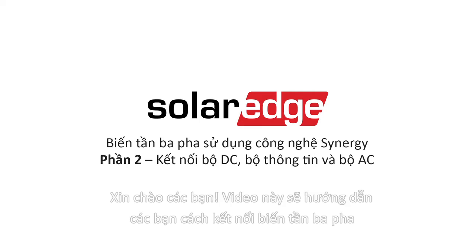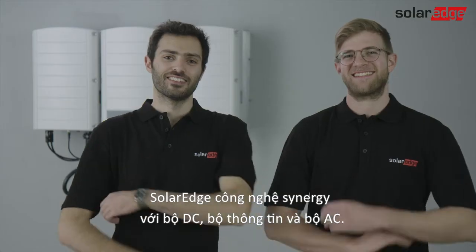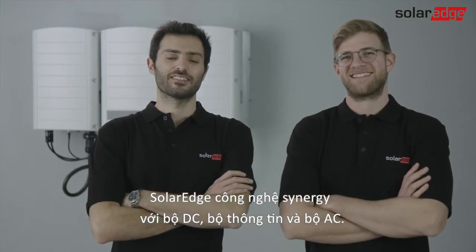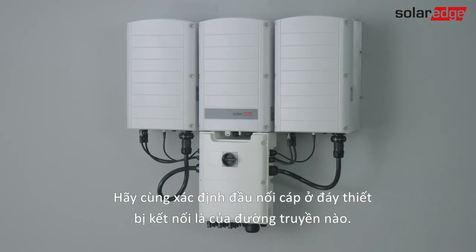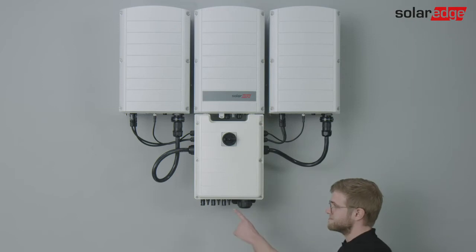Hello. This clip shows how to connect the SolarEdge 3-phase inverter with Synergy technology to DC, communication and AC. Let's identify each cable entry at the bottom of the connection unit.